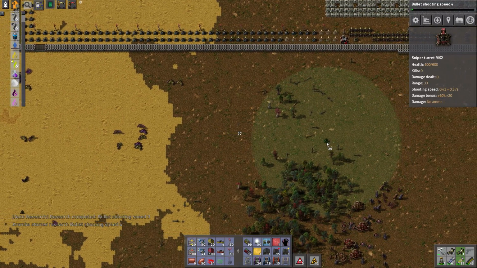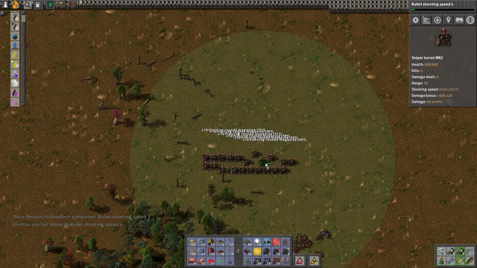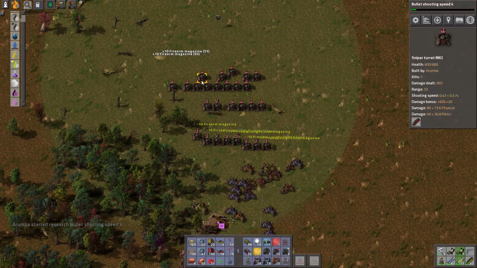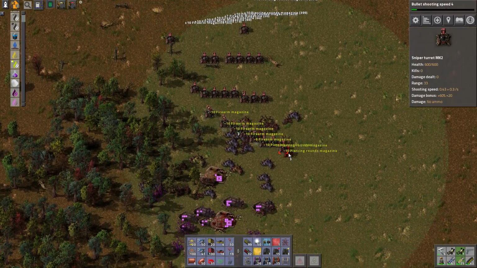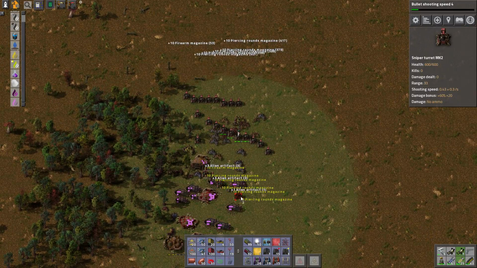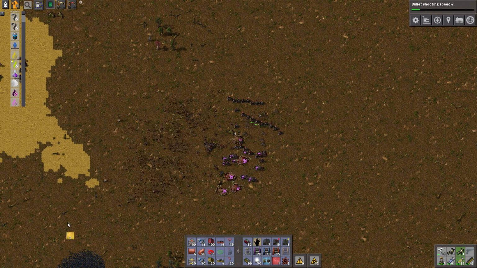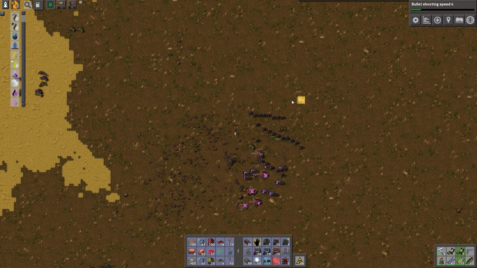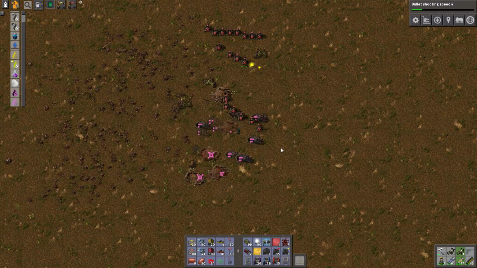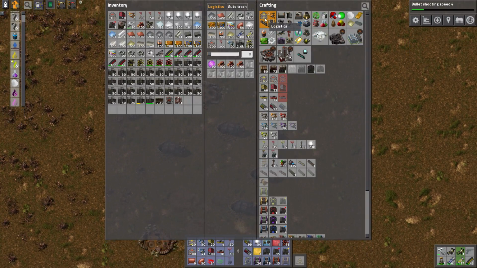He says as he's building laser turret perimeter walls. Laser turret shooting speed would be better. I should really still have a car on me.